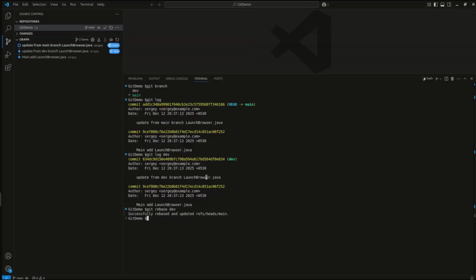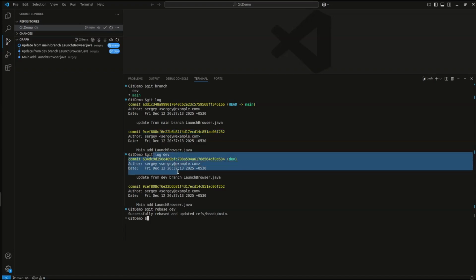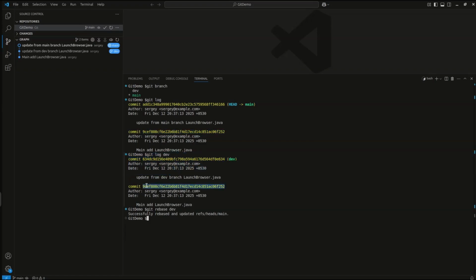In this example, we have this commit as common for both branches, and then this is the dev branch commit. On top of this the dev branch commit was placed, and then on top of this the main branch commit was placed. Let me show this to you in this text file.